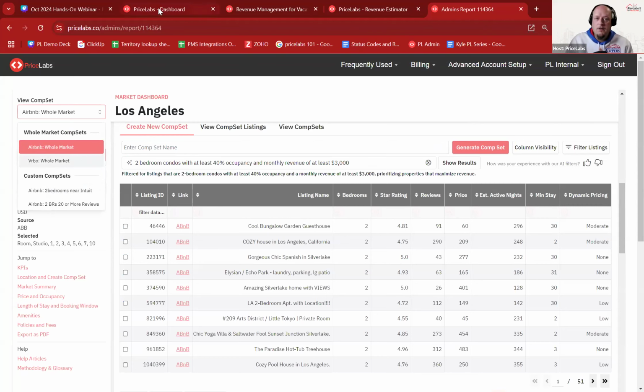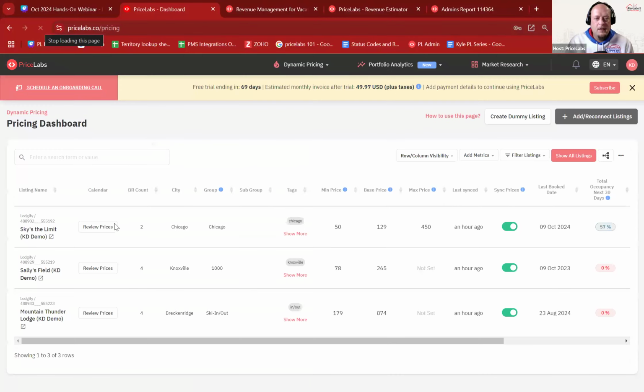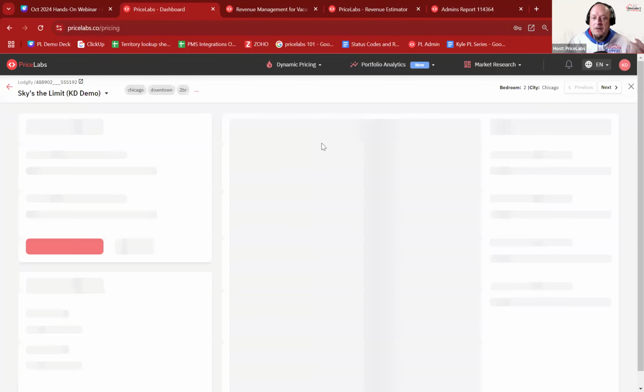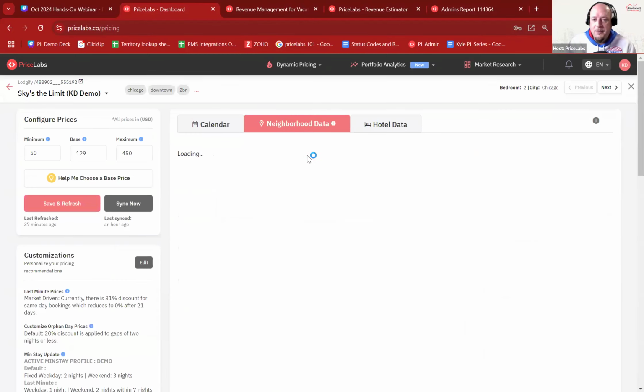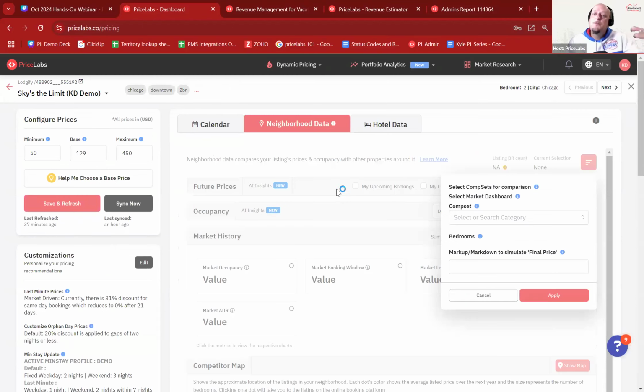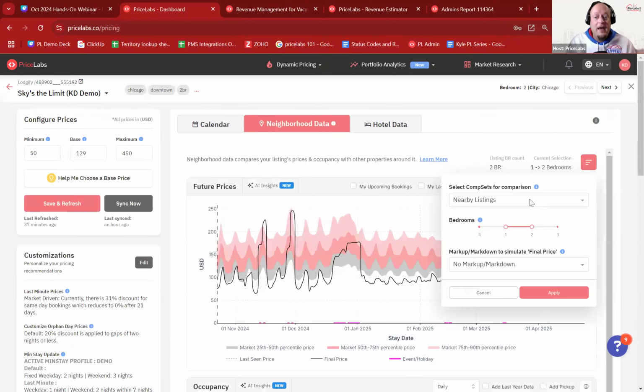If you recall also when we looked at the neighborhood data tab just a little while ago, which I'm going to come back to and hope it loads up ASAP. So when we come here, once you build out those comp sets and you really, really feel good about it, you can come right back here to your neighborhood data tab and change what you're comparing to if you wanted to be a little bit more precise and look at more competitors that you've had an input on.